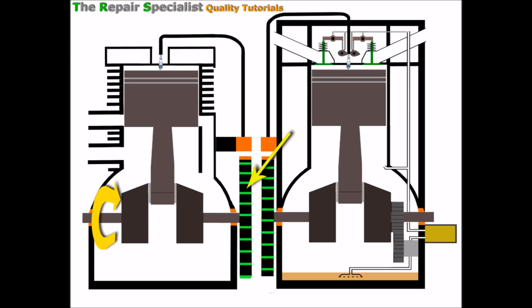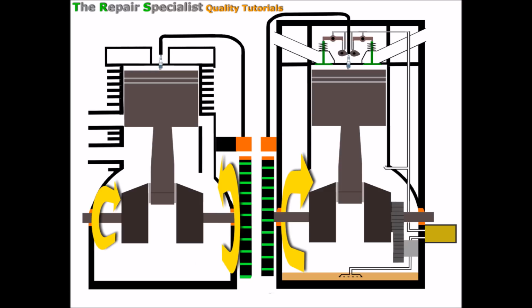But before we start, let's just imagine now that this engine will be turning this way. And the main reason I've emphasised this is because this flywheel here will be turning in the opposite direction. So just to make it clear, both these engines run in the same direction. It's just the way I've orientated these two engines, because I wanted to keep the two flywheels directly opposite each other so I can explain my point better. So in the positions that they're in, this engine will be turning this way because we're looking at the back of one engine and at the front of the other.